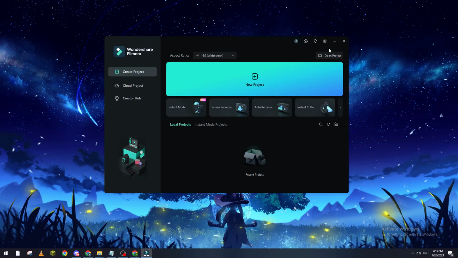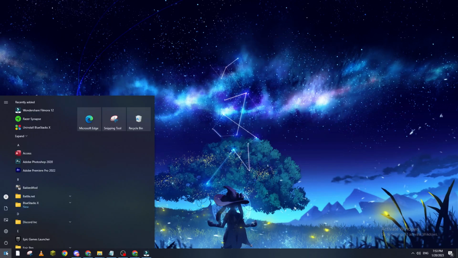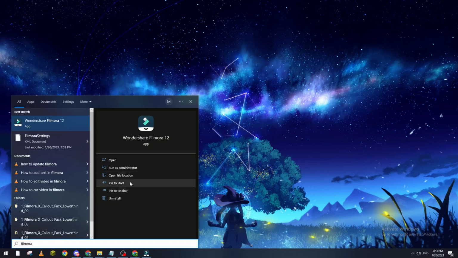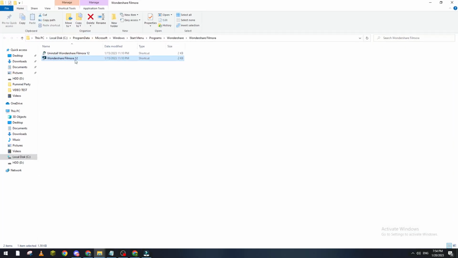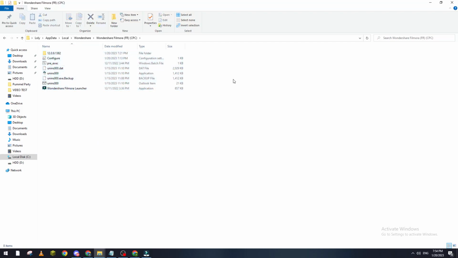First of all, there is this simple way, which is going to your Windows. In here, you search for the program that you are willing to remove, so for us Filmora, and from here you go to open file location. After that, they will show you this location, which is weird, which is not the one that we want. We will click again on open file location, and here is this file location. Of course, as you can see, here is the uninstall button. In here you can just click on it and click on yes, and it will start to uninstall in our PC.